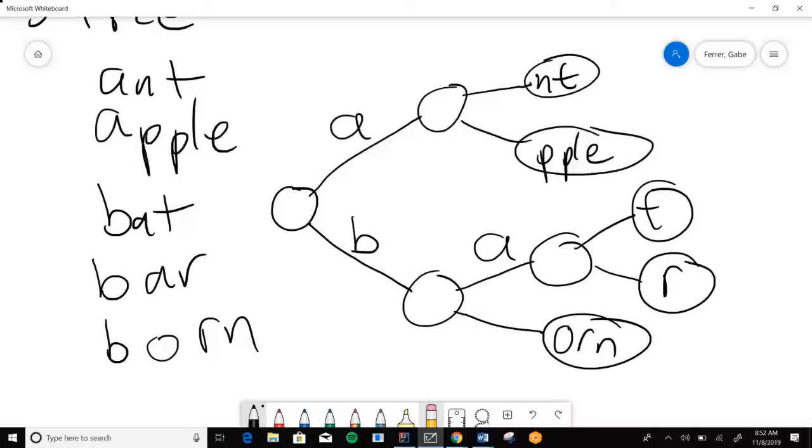So you can imagine starting at your root and traversing this tree to reconstruct a stored value. You start here. I want to know what's everything that starts with A. Well, I can just ask this subtree, give me all of your descendants. And that list of descendants then populates my drop-down menu for my autocomplete. If I type the letter B, and ask for all your descendants, well, I'm going to get bat, bar, and born. But then if I type in A, I just get bat and bar. And if I type in O, I just get born. Just like that.